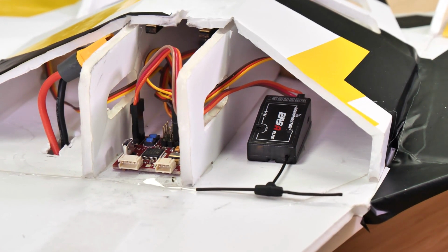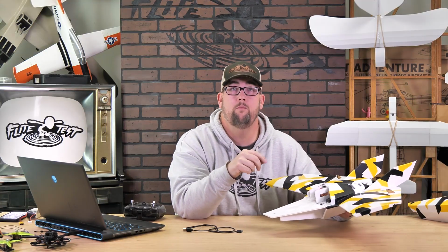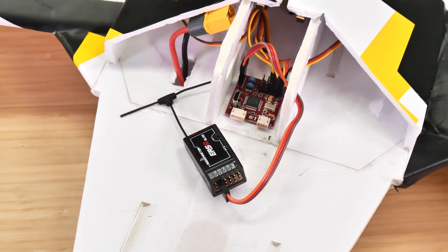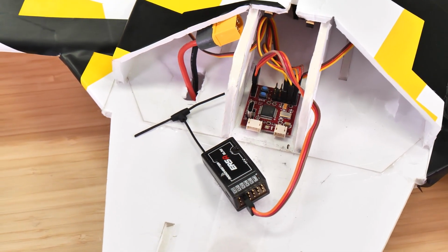In this Flirkin, we've installed the receiver on the side here. Every Aura board comes with a servo to servo wire. One end of that wire will plug into port 2 on the Express LRS receiver, and the other end plugs into the single servo plug on the Aura board.